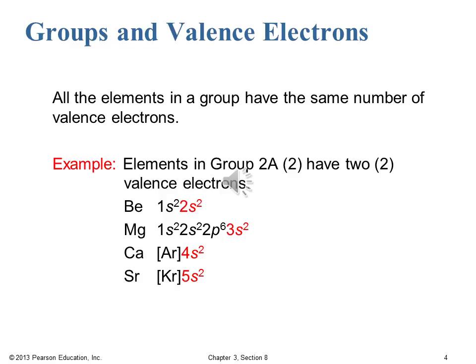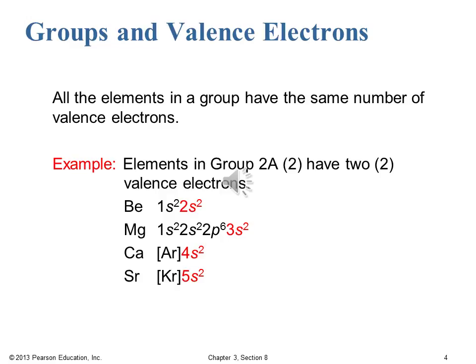So aside from that important exception of helium, which doesn't do any chemistry anyway, so we don't really care so much about helium for chemical reasons in the course, we look at every member of a group having the same number of valence electrons. It doesn't mean they have the same chemical behavior, but we expect similar trends.